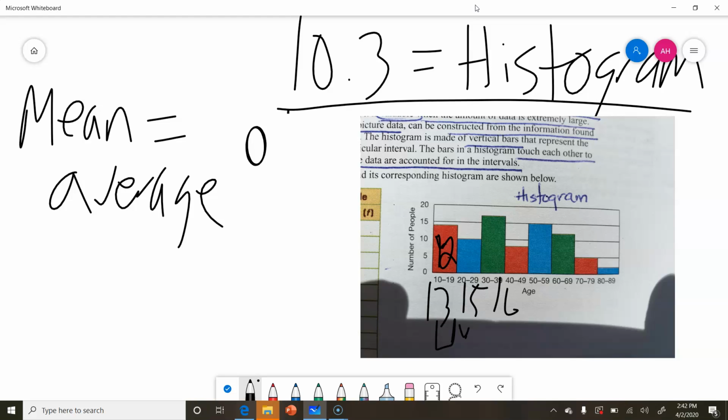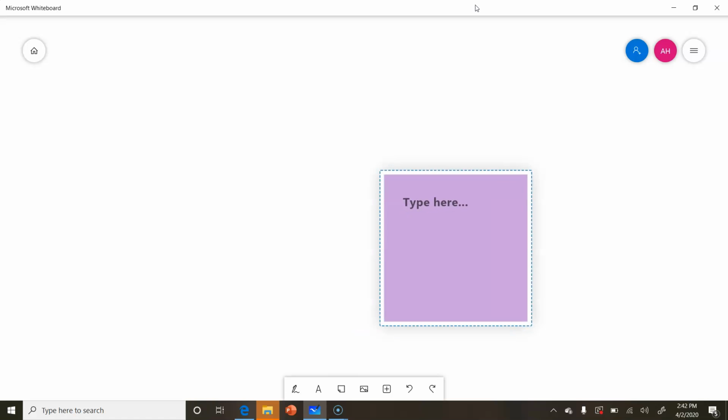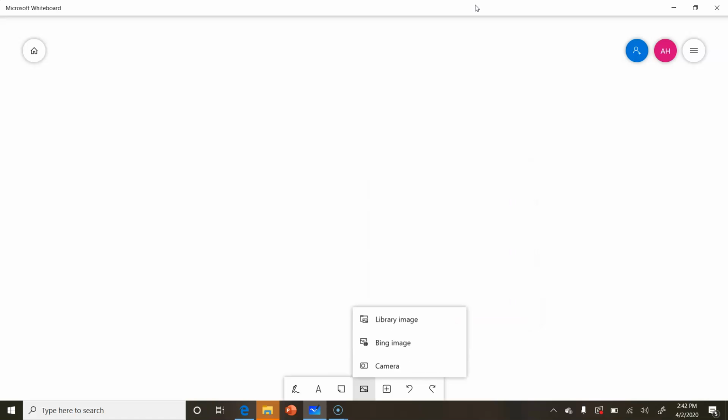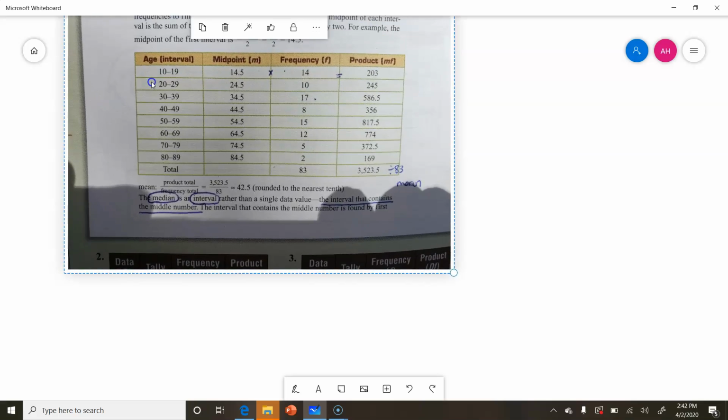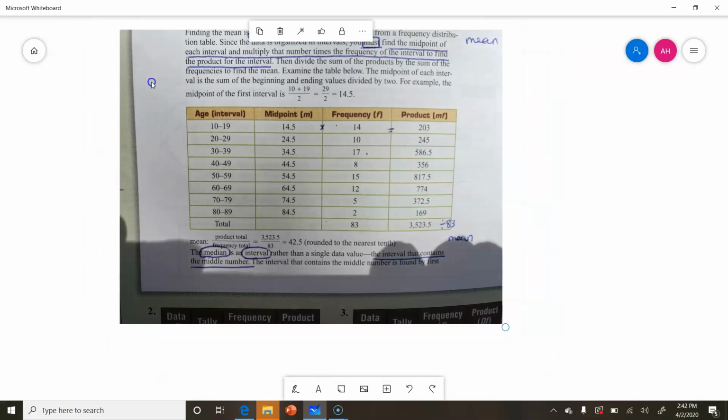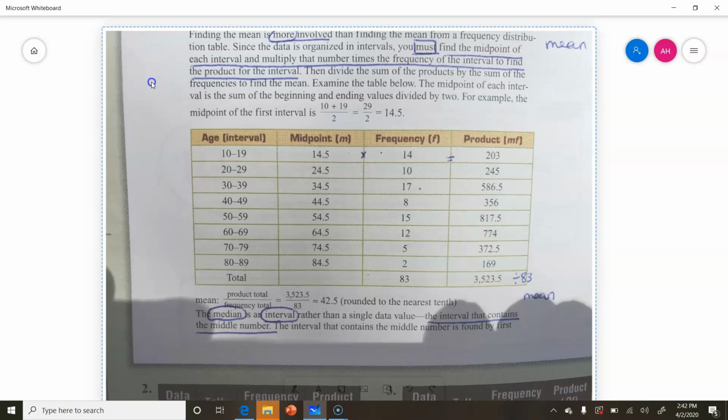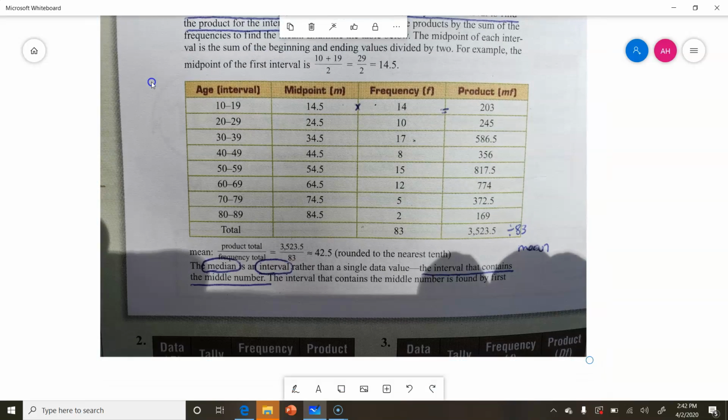So, pay attention. We're about to clear the canvas. If you need to pause that, here we go. Here's how we're going to find out. I'm going to insert the picture of that same chart, but this time, it is going to be a little bit different. This is what that chart looks like when it's put in the same way as we did yesterday, right? You have the interval. Does everybody see that?